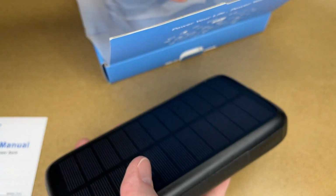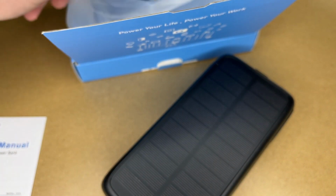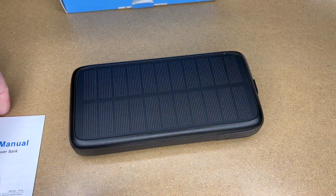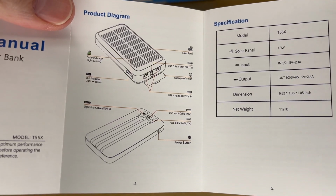Here's the power bank. And it comes with a charging cable. This power bank has a nice feature in that it has integrated cables. So let's take a quick look at the user manual here. So here's a product diagram.